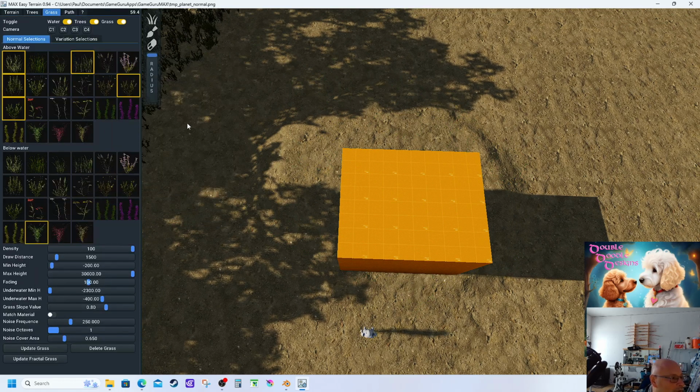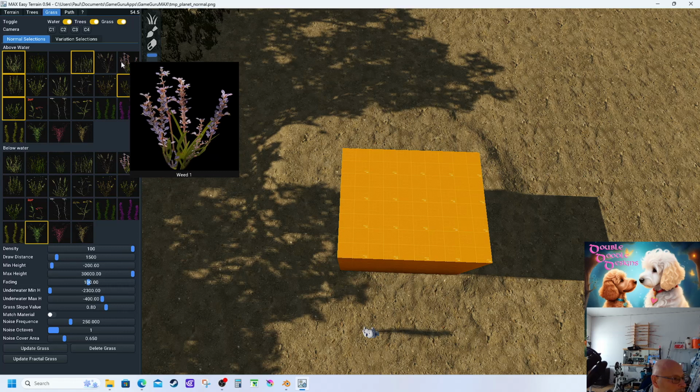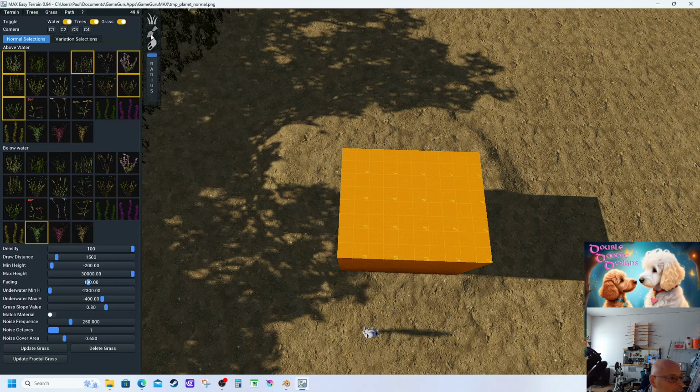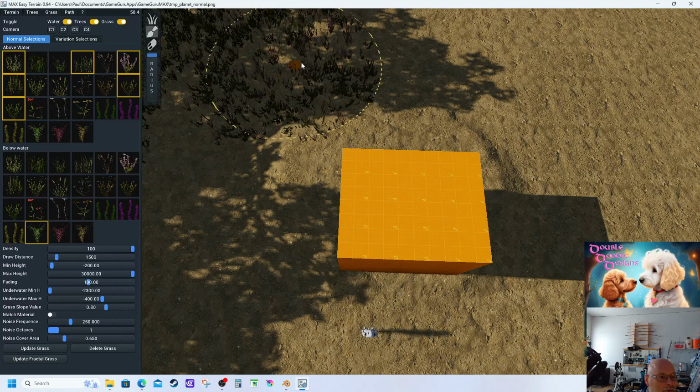Got all my grasses. I can paint those in. You know, I want to add some of those too. And paint. And then what I can do is just go around this area.